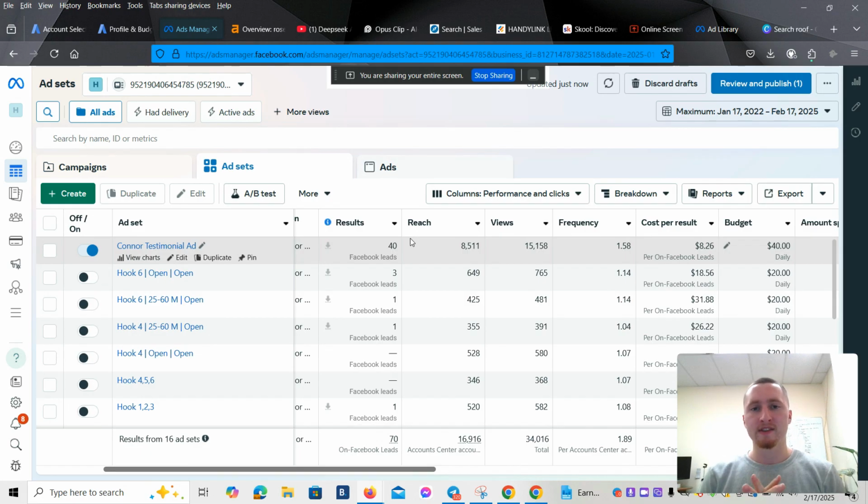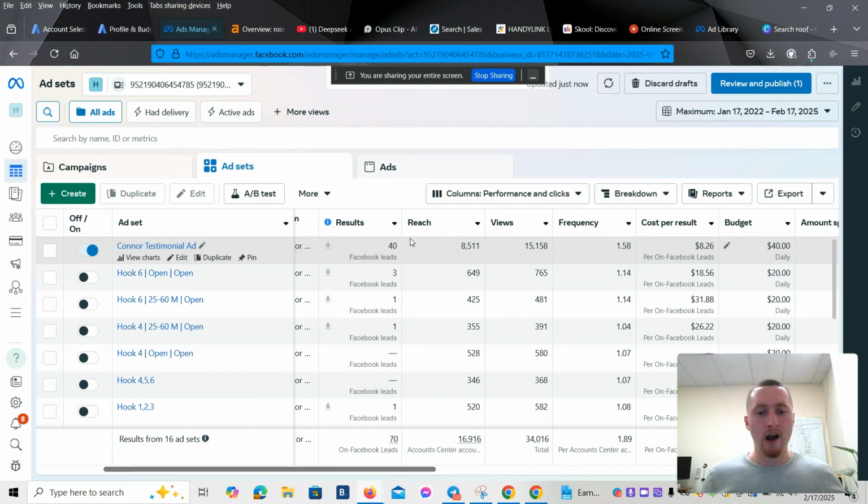Basically, how Facebook ads works is there's two options. You can run a video ad or you can run an image ad. So, what do I recommend? If you want to get higher quality leads, run video ads. If you want just volume of leads and you don't care about quality, run image ads, because the cost per lead is dirt cheap, but the quality is not going to be as good.